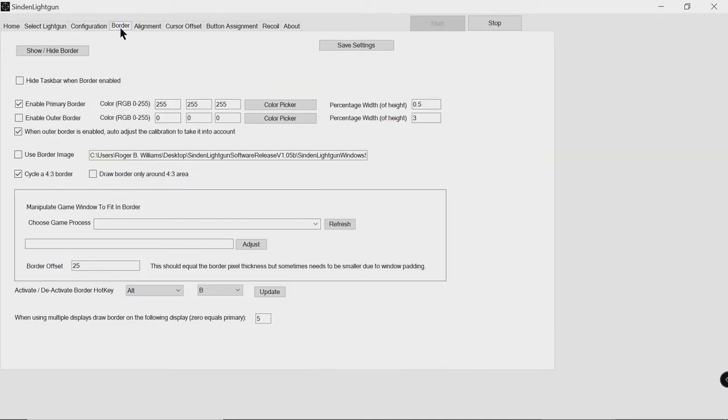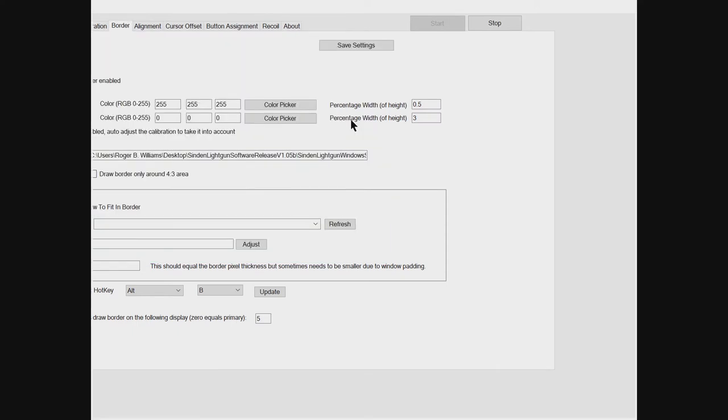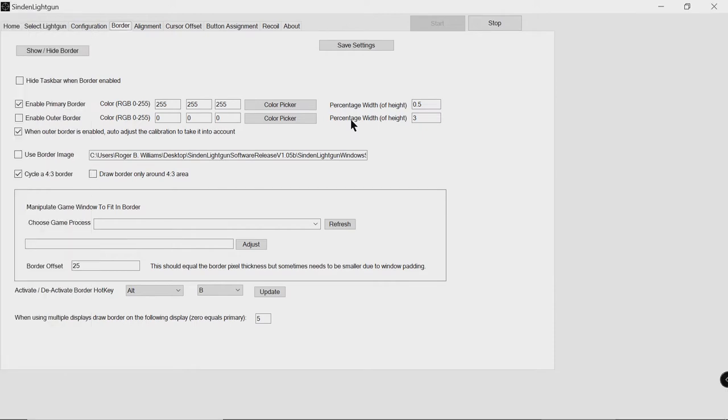Next tab, we have border. When you first set up the software, this enable outer border was checked. So I just unchecked it because it'll give you two borders and you see how the screen is cut off. It'll make the screen even smaller if you have multiple borders, the outer and inner border, enabled. So I didn't mess around with that.